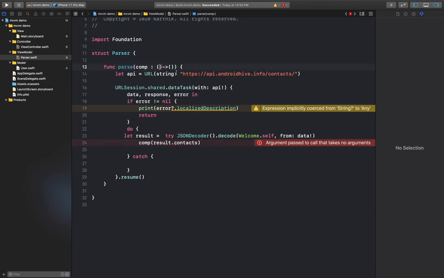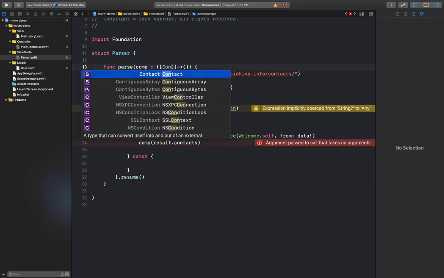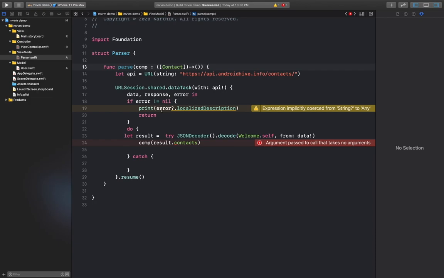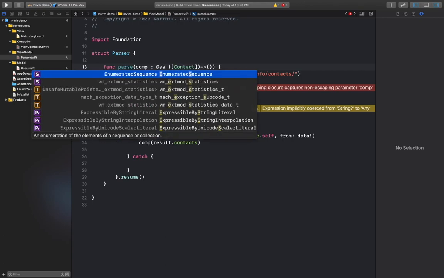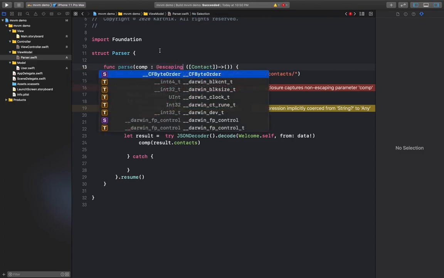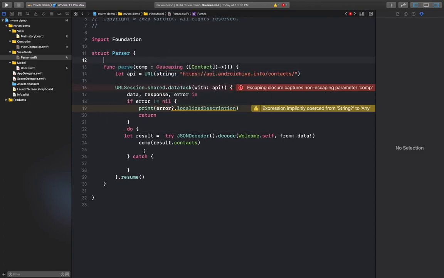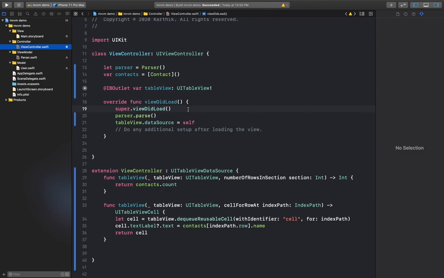So here we have to pass the same array of Contact. It has to be escaping, so just have to mark this keyword, because this data is returned after the function executes and returns. So it's set to escape the return type of the function, and move on to the view controller.